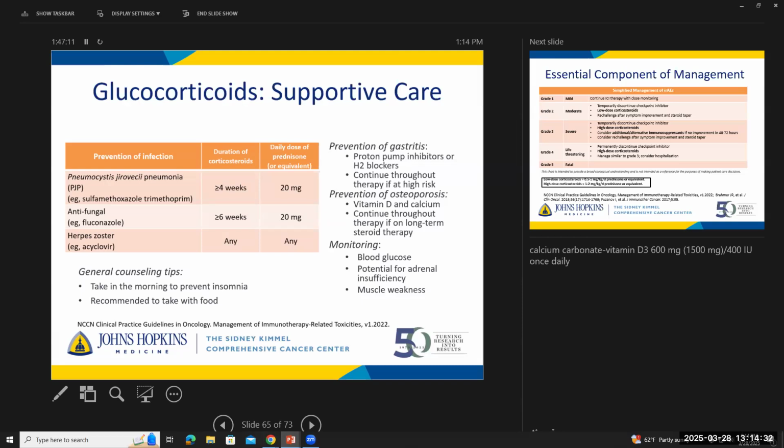Patients who are on long-term steroids can get irritation of the lining of the stomach. So you might want to recommend patients who are having any stomach discomfort or dyspepsia to do a PPI or an H2 receptor antagonist if they're having any issues there. We also need to worry about prevention of osteoporosis. So we might need to make sure that our patient has adequate vitamin D stores, or if not, they're supplementing with vitamin D and calcium.